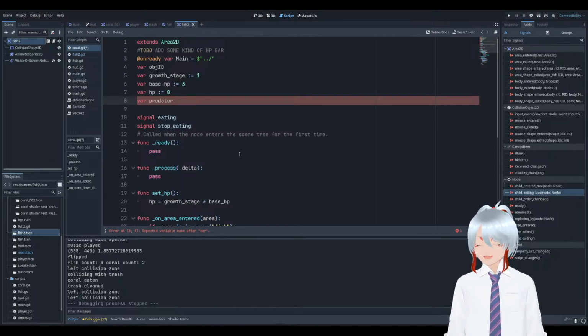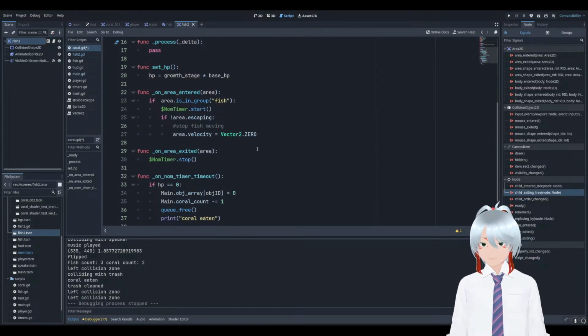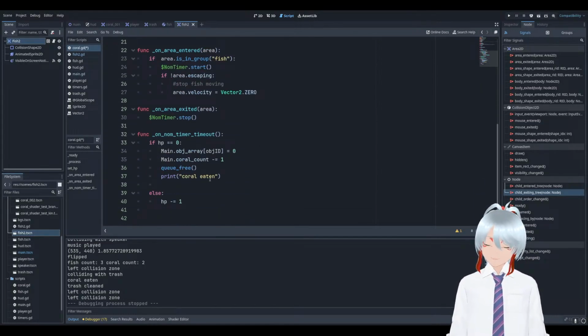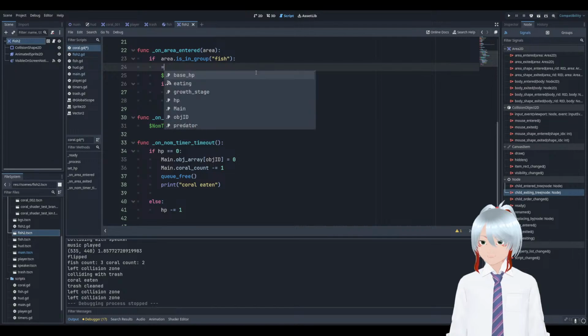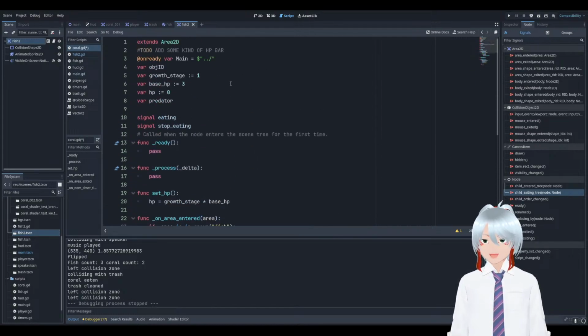Predator. Yeah, I can use a predator here. Predator is in the area. Predator equals area. Yeah.